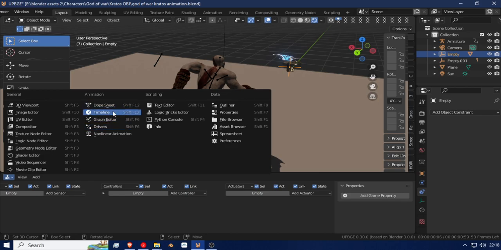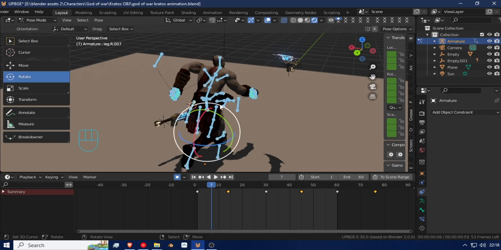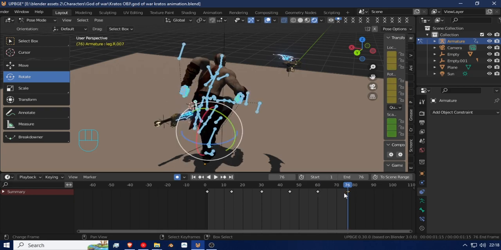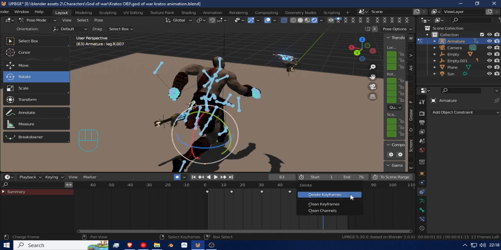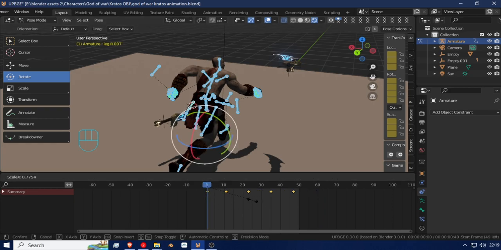Let me just go to my timeline. Look at this. Control tab. And then make sure you got everything. What the hell is this one for? Let's go down to that frame real quickly. There's another crossover frame. Don't need it. Okay, so let's bring this down to maybe, I don't know, 50 frames. Hit A on your keyboard and bring this down to 50. Just like that. Control tab.